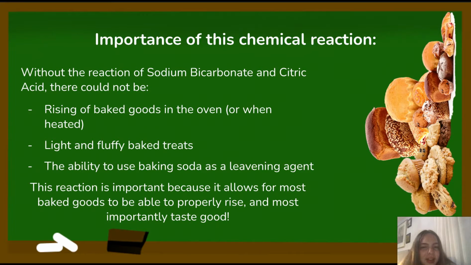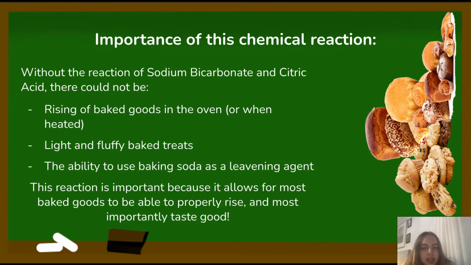So, why is the reaction of sodium bicarbonate and citric acid important to baked goods? As this reaction is known as the leavening reaction, where CO2 is released to create light and fluffy goods, there would no longer be any form of rising through the use of baking soda within a baked good. So, cakes, cookies, muffins, etc., would be flat and quite unappealing to eat. Without this rising too, it allows for the good to taste better, which is one of the more important reasons for this reaction to take place.